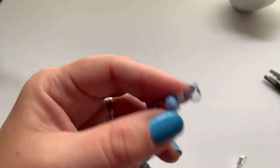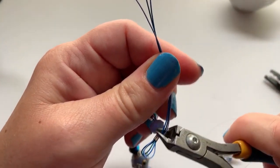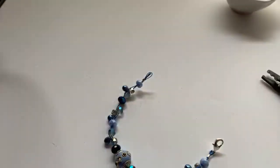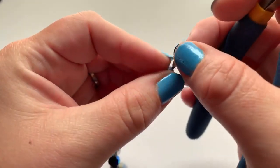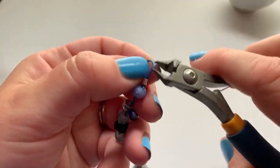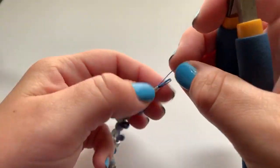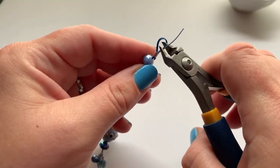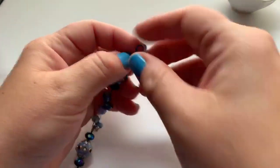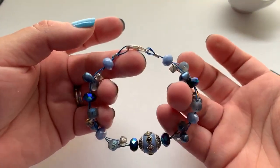Wire there. So what I'll probably do is trim that one off. So I'm going to cut my tails. And because this particular one is kind of flying away, I'm just going to trim this one out. We don't really need it there. So I'm just gonna trim that one out like that. No harm, no foul. And we're all done.